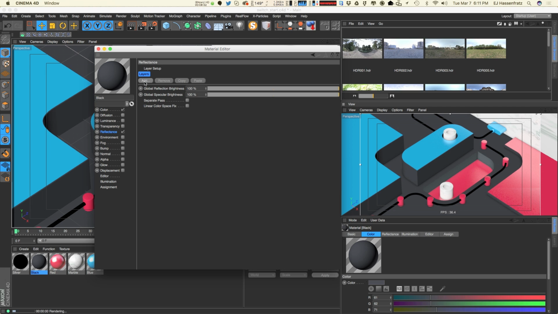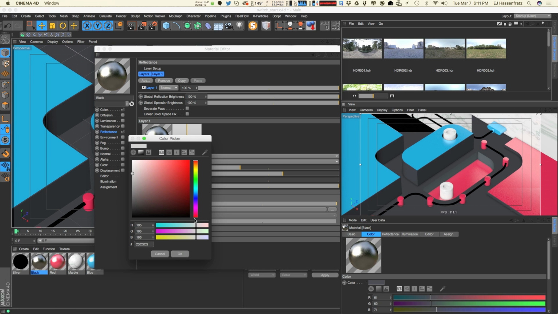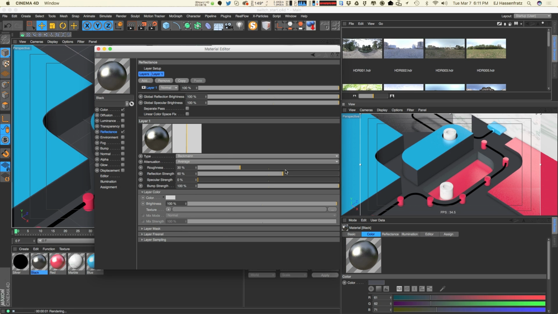Same thing with our black material. Go grab a Beckmann. Bring down the specular roughness to 30 to 60. And then for the color, maybe bring that down a little bit as well. Actually, for this material, this is going to be our floor material, and I think that reflection is a little bit too much, so I'm just going to bring down the reflection a little bit. I don't want it to be too overpowering. So maybe something like that. I think that looks pretty good. We got this nice reflection of this red object right here. So we got some nice details already popping in.